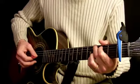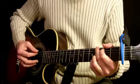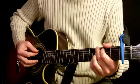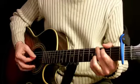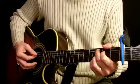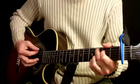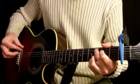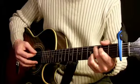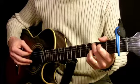Let's go ahead and play it with the music now. We'll do it one more time. This time I want you to take a look at my left hand and see how as I hit the down strums on any given chord change, I coordinate it with the bass of the left hand's chord moving. You'll know what I mean when you see it. Keep your eye on the left hand, maybe a little bit on the right hand. Watch for the coordination.